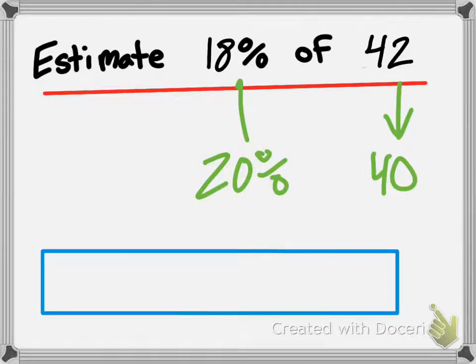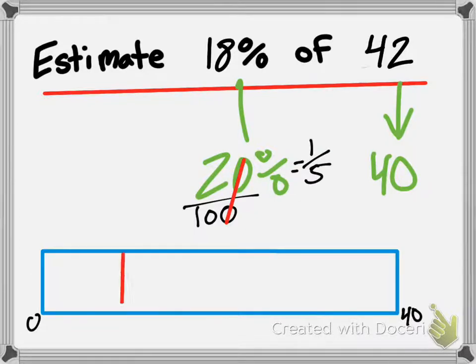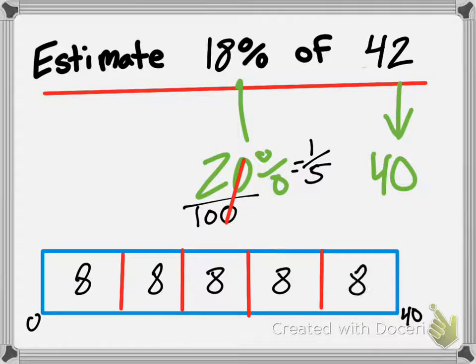20%. First, we got 0 to 40. Remember to memorize 20%. Who can remind me what that fraction is for 20%? So if it's 20 over 100, that can simplify to 2 over 10, which they're both even, so it's, yes, 1/5. So I'm going to split this into 5 parts. What's 40 divided by 5? Because that's the whole. 40 divided by 5. Yes, 8. So each of these is worth 8.